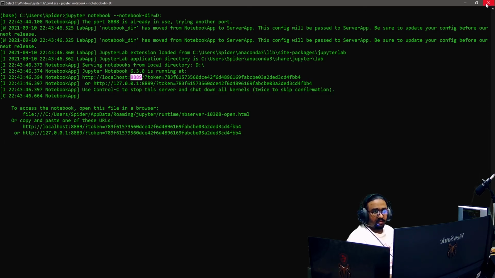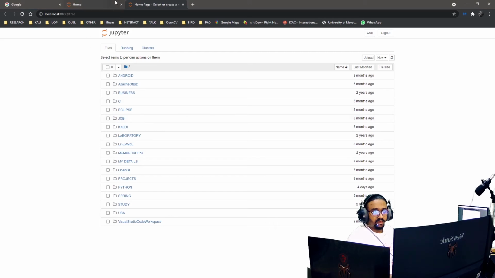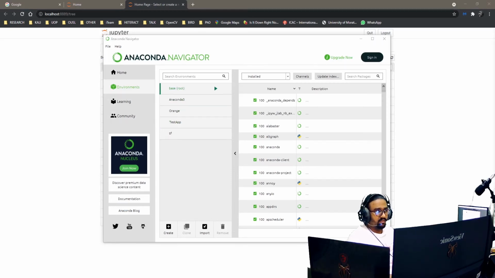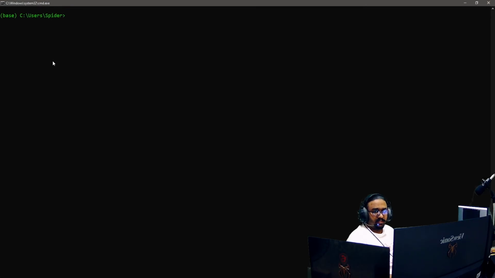If you want to open Jupyter Lab, you also need to open the terminal, and you have to type, instead of Notebook, Jupyter Lab.